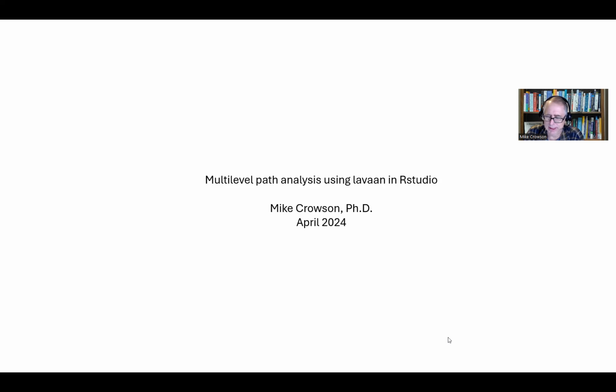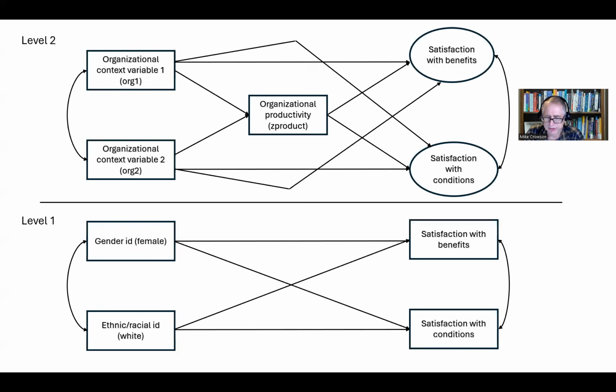Before I open up RStudio and begin walking through some of the analyses, I do want to give you an overview of the type of data that we're working with and the model. Basically, in Heck and Thomas's chapter, they're describing a model involving data from 12,445 employees, with those employees nested within 160 organizations. So the main model that they were testing looks like this.